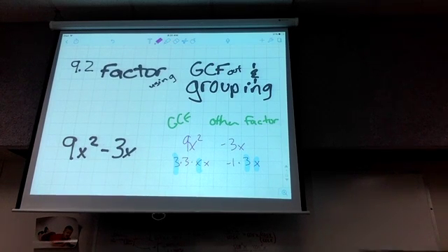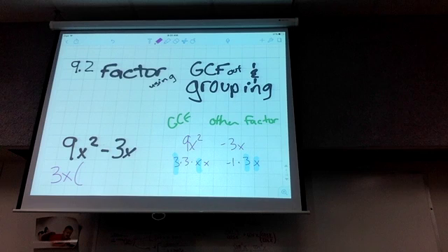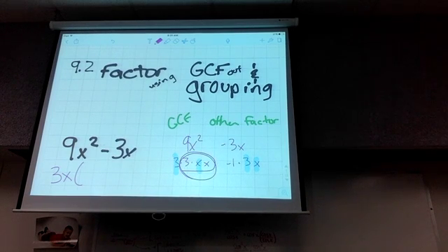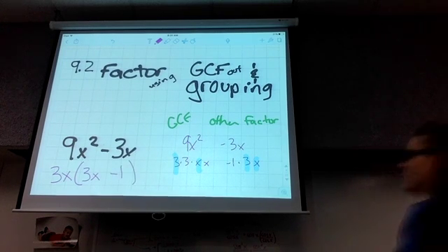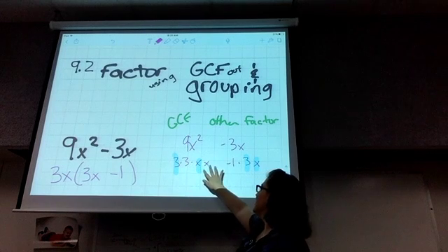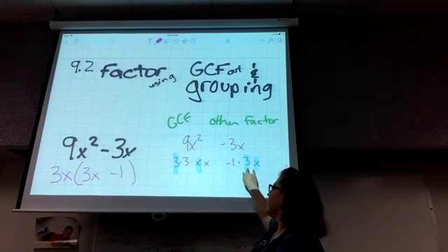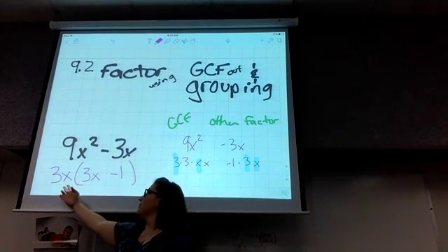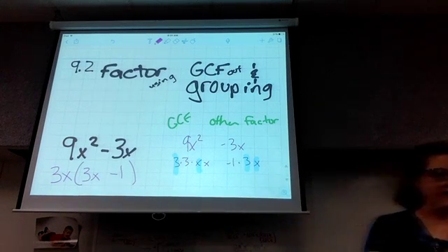My GCF is 3x. So once we find that GCF, we need to write that out in front, and we're going to basically try to see what's left. So if I took 9x squared divided by 3x, or we could be looking at what's left over here, right? We would be left with another 3x and a -1. Okay? So we did the prime factorization, found they had a 3x in common, and then we divided it. So that's what we're looking at for that example.